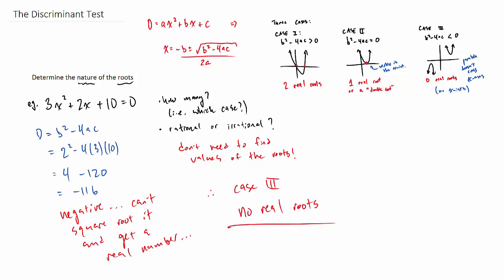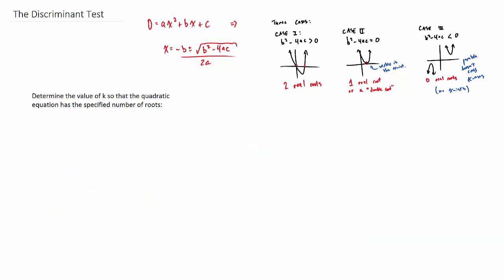And essentially what this means is we've got no x-intercepts. And we can tell that if it opens up because a is positive and we have a y-intercept, there's actually a pretty good chance just from noticing that, that we aren't going to cross the x-axis at all. So there's two different ways of telling us that we have no x-intercepts.